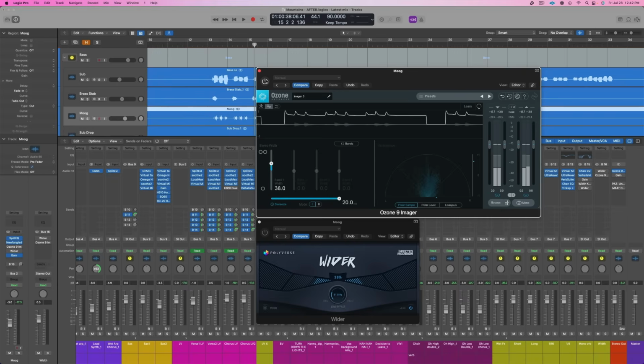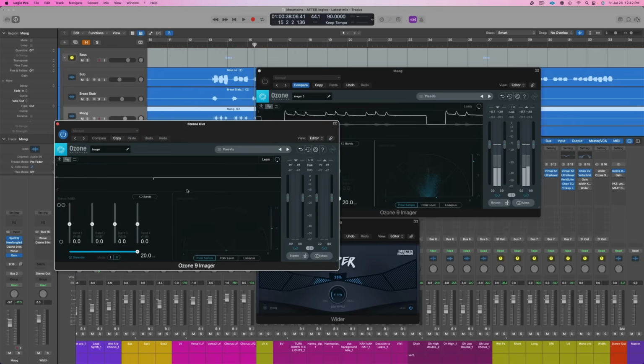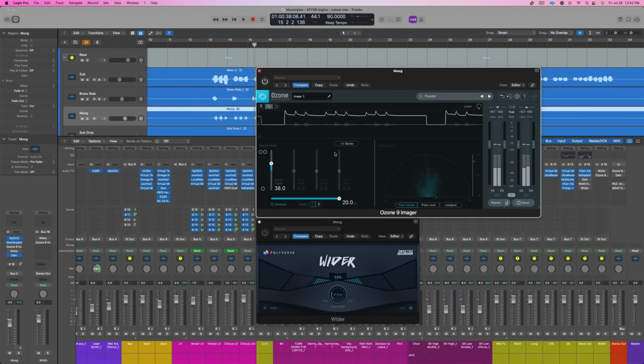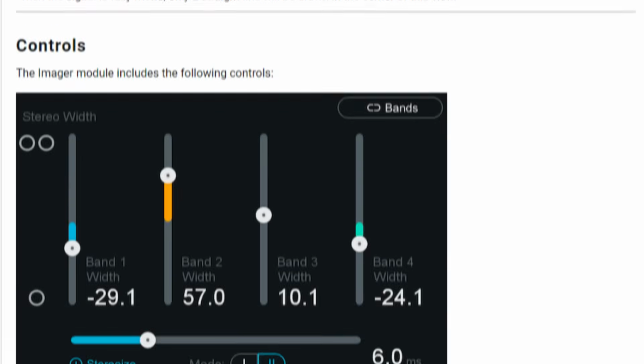That is a great way to add width to your individual tracks rather than trying to pull width out in the stereo out here. If we were to put Ozone 9 here, then we'd be throwing off the balance of our mix because it's going to be pulling apart, and that Stereoize function would pull apart the mix in a way that I wouldn't want. So you use that on individual tracks and you can accomplish that width without running into any mix balance issues. Take the time to read the iZotope manual on the Ozone 9 Imager. I'm serious. It's not a super lengthy or heady manual like most are, and you'll learn some cool things.